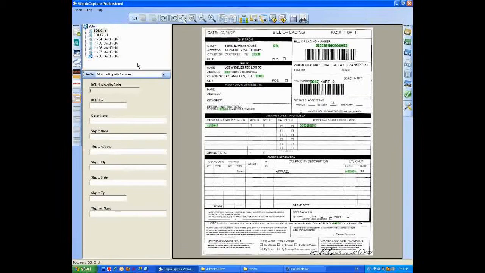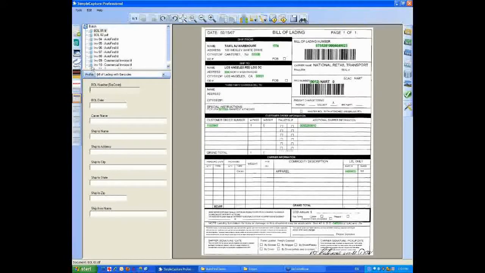So the batch window represents a list of documents that we're going to process today. And you can also do some basic document assembly and document separation in this window. You can simply take one document and drop it onto another. It will merge them together. Or you can split it as well. In Simple Capture, we also have page separation, so you can set up a page separator as a specific barcode or a key phrase, so it will do automatic document splitting.